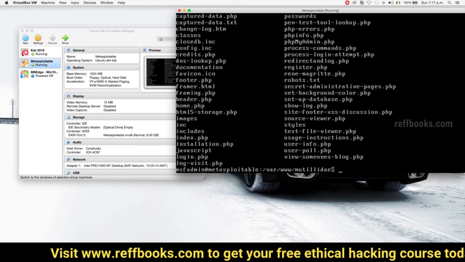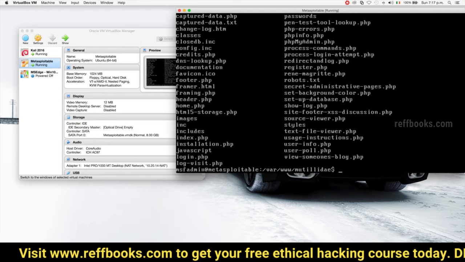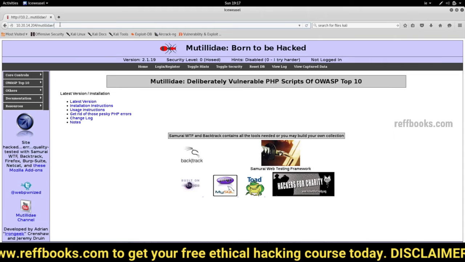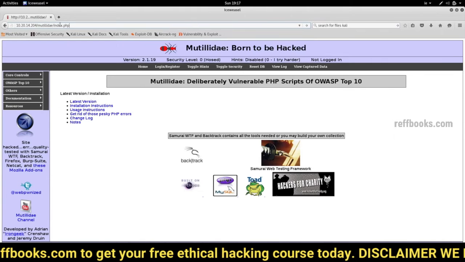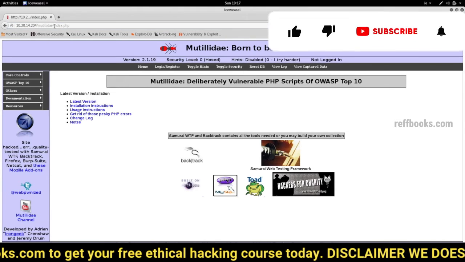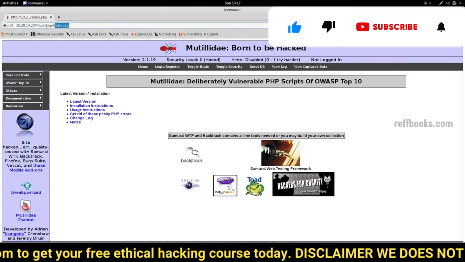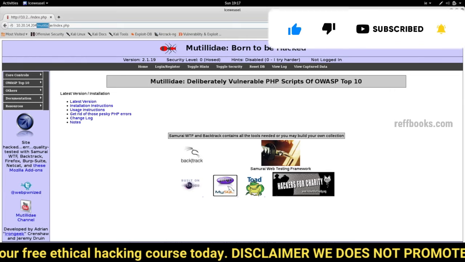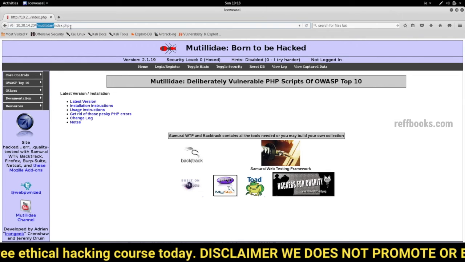Say, for example, I wanted to open one of these files, such as index.php. This is our current file. So what we learn from this is that Mutillidae is just a directory inside my web root.